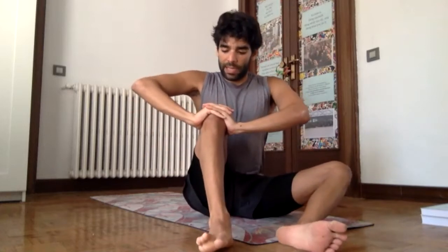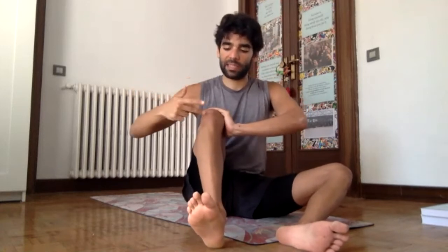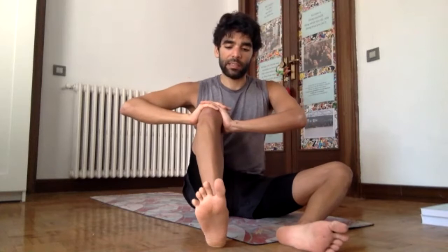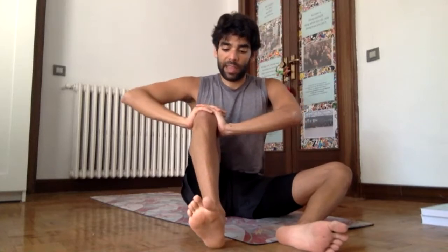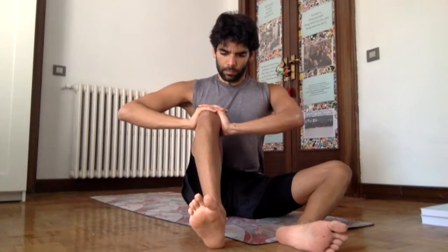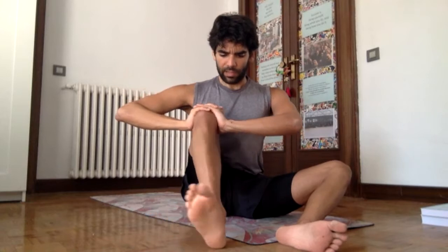You want to keep the thigh as it is, so don't move with the thigh. We're testing the knee again. So heel down. You can flex the foot or relax the toes, and then inhale. Engage through the whole body and find the external and the internal rotation of the knee.